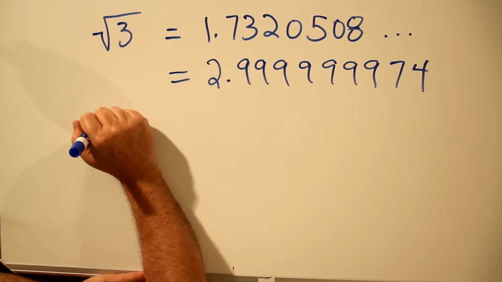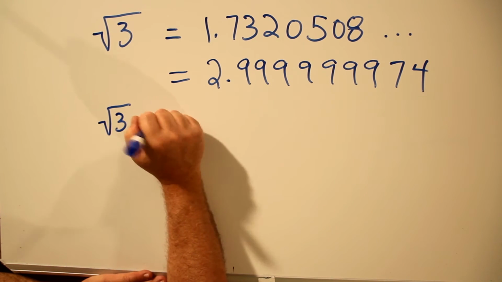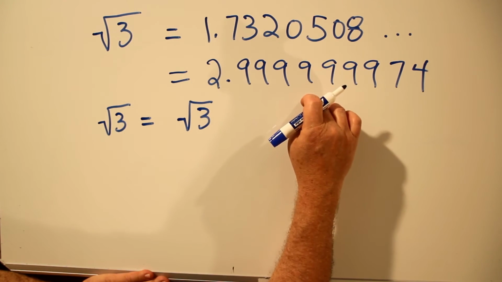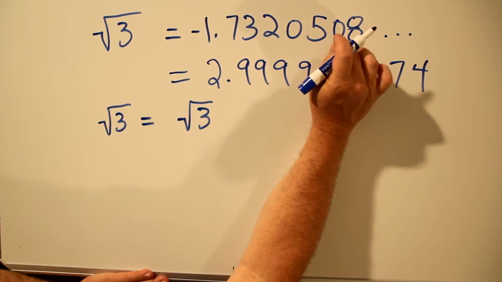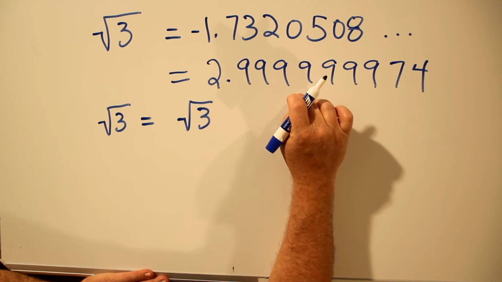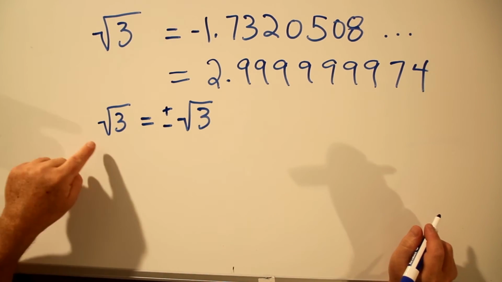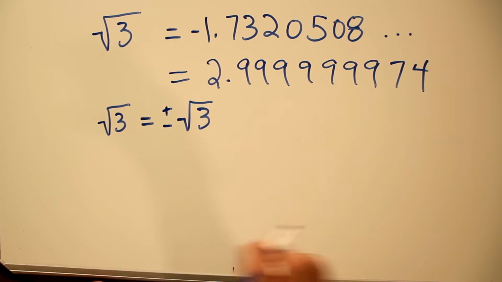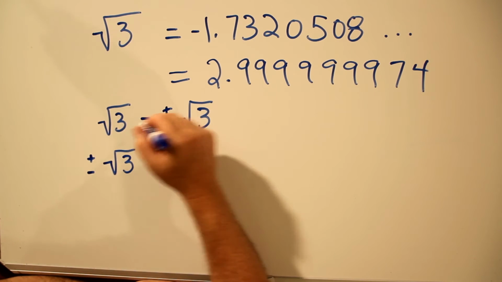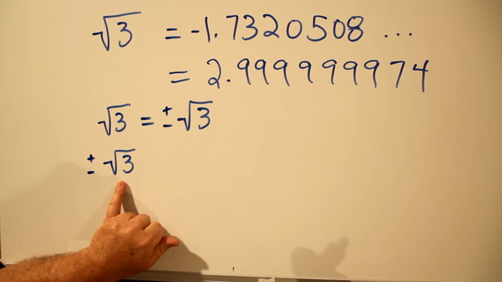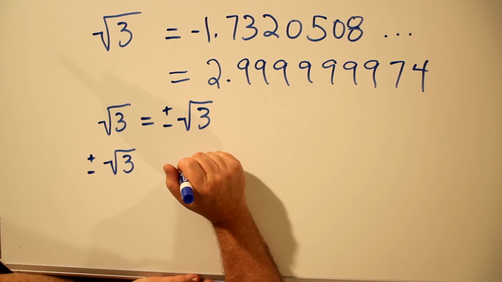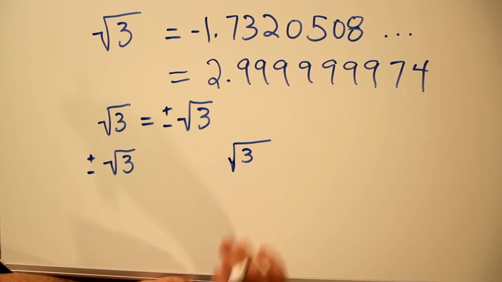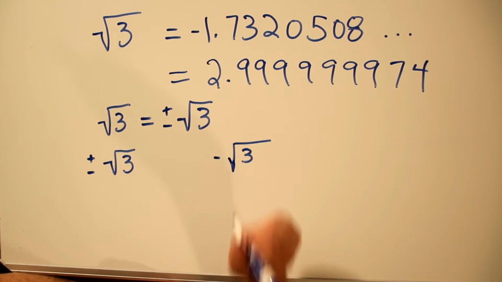Well, what do we do? The square root of 3 is written this way. In fact, if you multiplied this number times this number, you'd get this number. If you multiplied negative this number times negative this number, you'd still get the positive version. So we write the square root of 3 as plus or minus the square root of 3, with the radical sign still showing. Or really, we don't even have to write the equation. We just represent the square root of 3 like this, and in most equations like this we don't even show the plus or minus. But this, of course, has a negative value as well, outside of the radical.